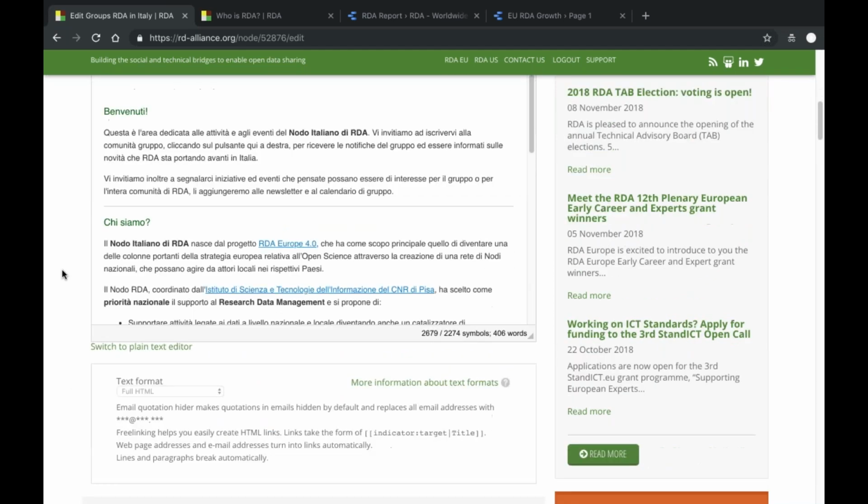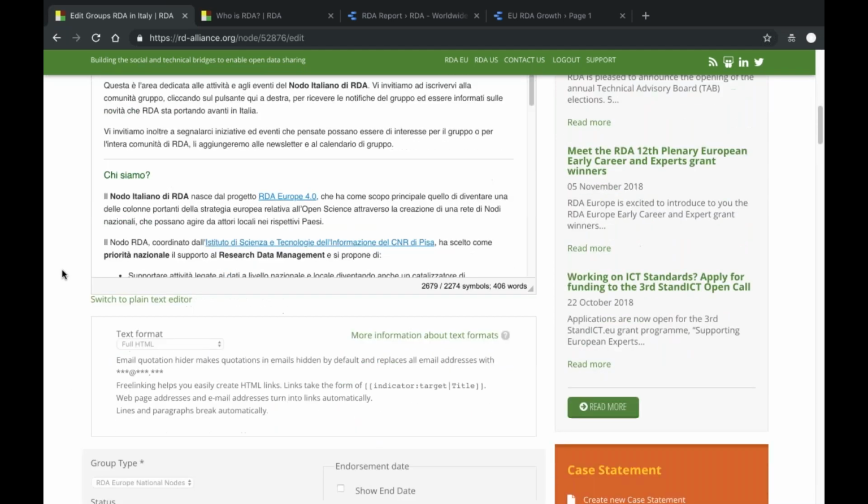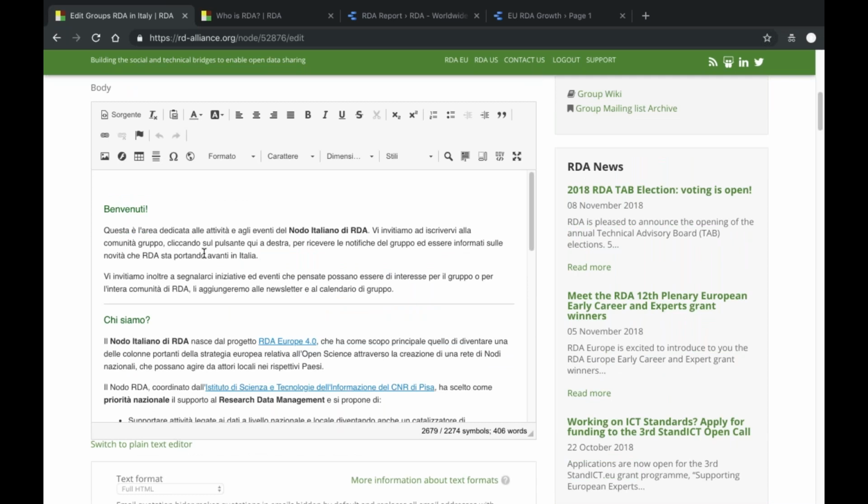A couple of best practices are to keep your text as clear as possible. So when you copy and paste from another source, try to clean up the formatting. For example, if you copy and paste from Microsoft Word, you will always bring the formatting with you. So try to pass it first through a plain text editor like Notepad++ if you work on Windows, or maybe Brackets if you work on Mac.